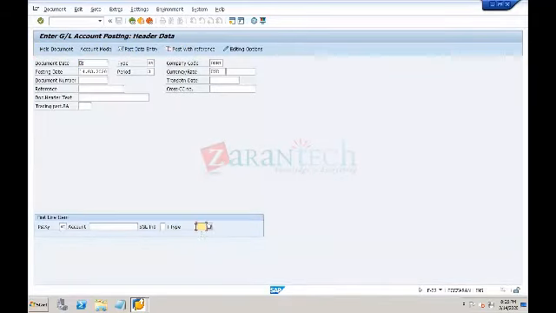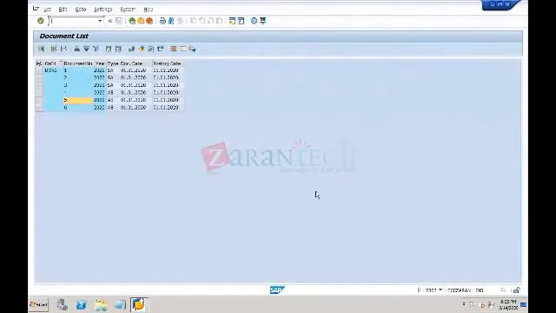This is the transaction code. SA and AB are document types. There we mention what the reversal document type of the same is.